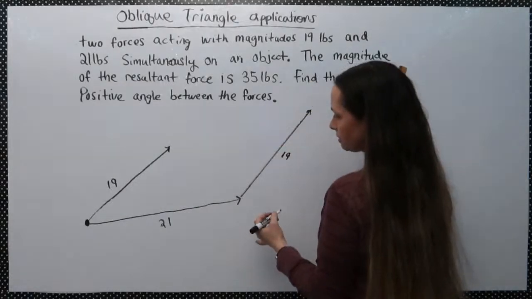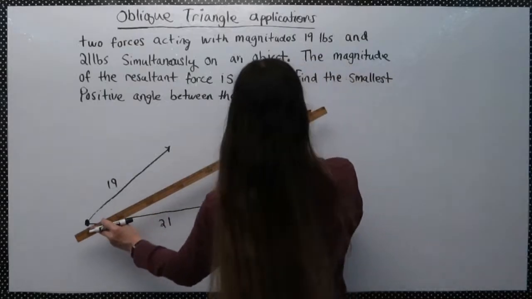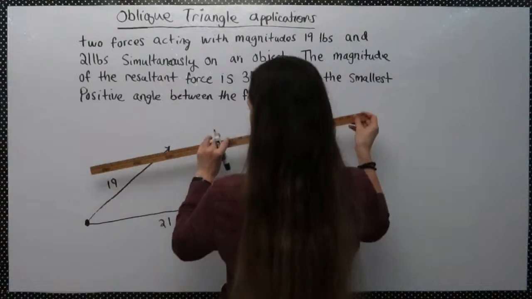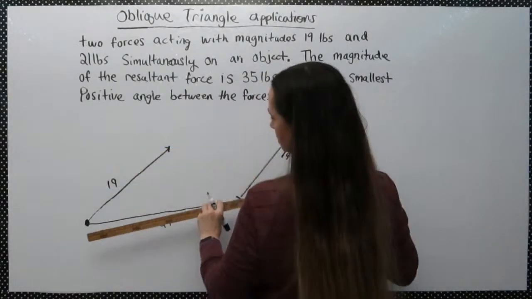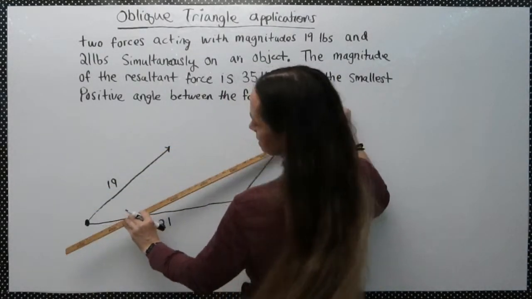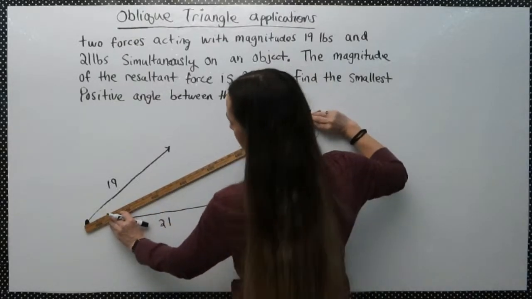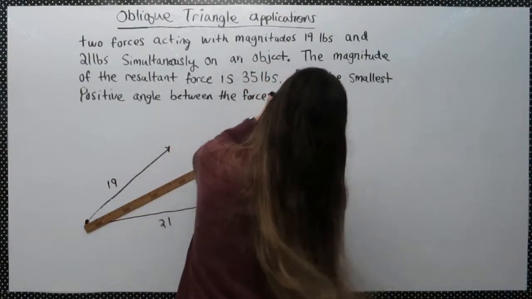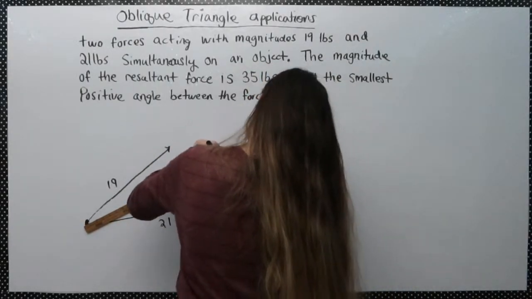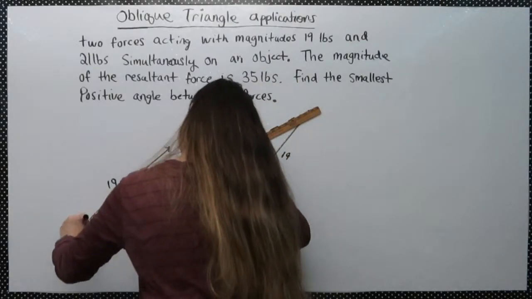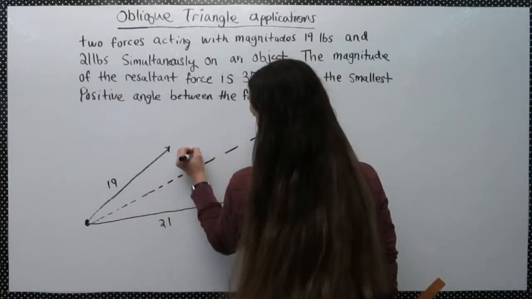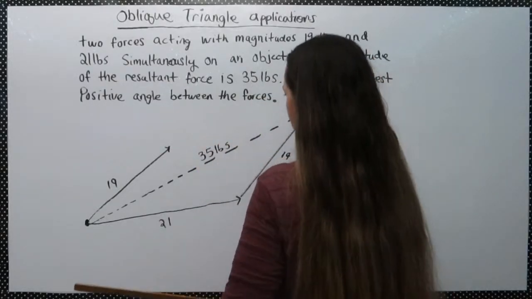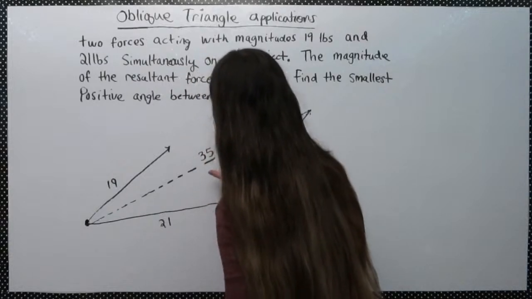And according to the theorem, what it says is the resultant is the diagonal, because remember, we're using that parallelogram method. So this one should also be about 21, that equal distance. But all we need is the diagonal, because that is the resultant force. Let's sketch that diagonal in here. We'll just dash it. Here's your resultant force of 35 pounds. And that was also given in the problem. We don't need to have the units on that. It's going to make it more complicated.